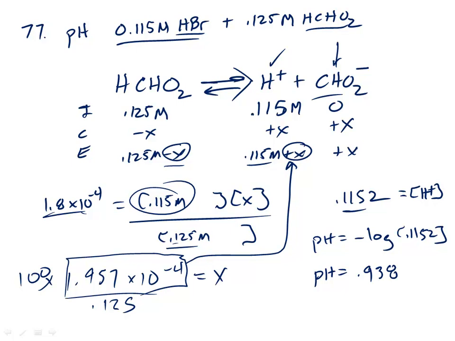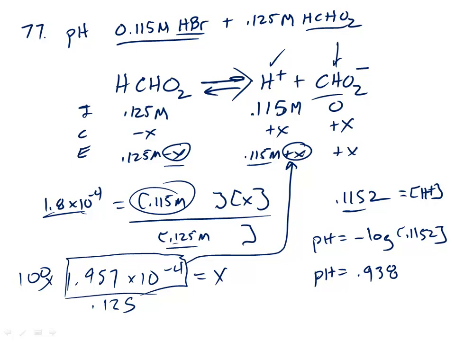So, some of you might be saying, well, why did we do all this? Why don't we just take the negative log of the hydrogen ion concentration? You could. With 2 significant figures, you would have got the same answer, right? Did we not do anything with the HBr because the ion is fluid? Yeah, where we worked with the hydrobromic acid was, that's what gave us this number initially, right? Right here. Other than that, we don't have to fool with it.